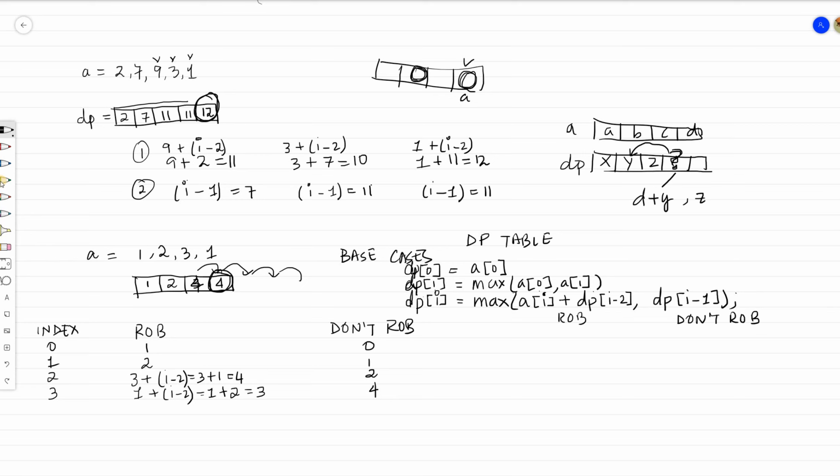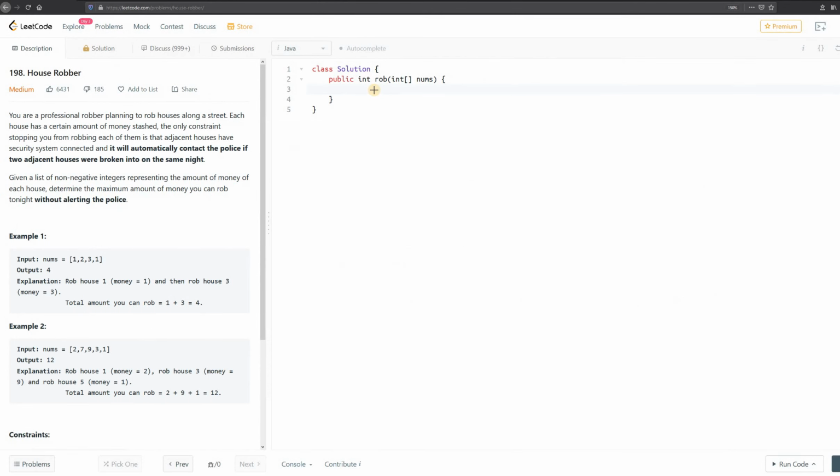Now let's look at the solution in Leetcode, how it will look. What we are going to do, we are given a function rob which takes the nums array, which we called A on our whiteboard, and we are supposed to return the best value that we can get. There can be a scenario wherein the array is empty. This means there is no house in the street, so the best I could do is 0.